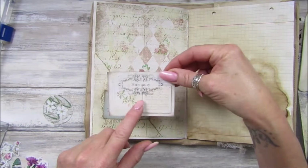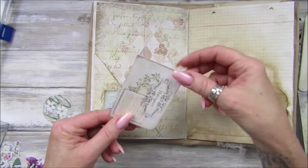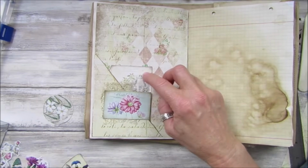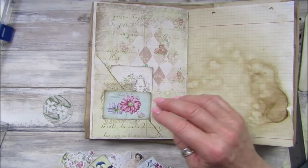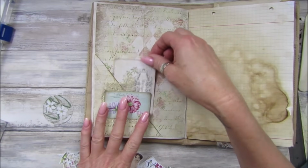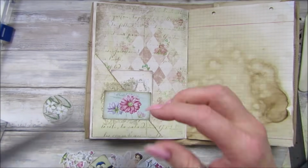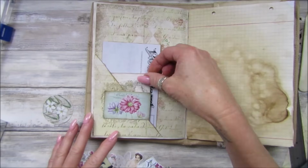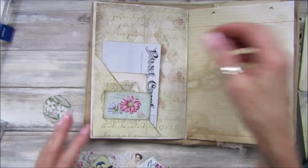It's funny, I just looked at this kit today. I was going through some of my kits in the Etsy shop and I saw that one. I thought I haven't used that for a very, very long time. Now I don't have any bigger ones. Oh, I do, I have my big postcard. Look at that. That fits in there, fabulous.